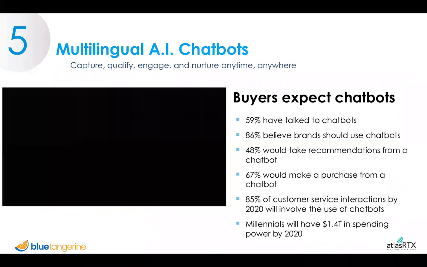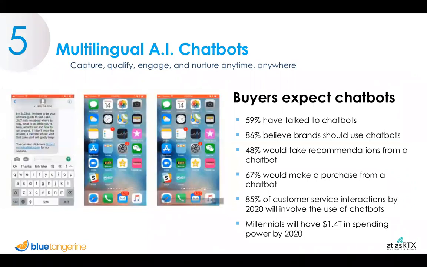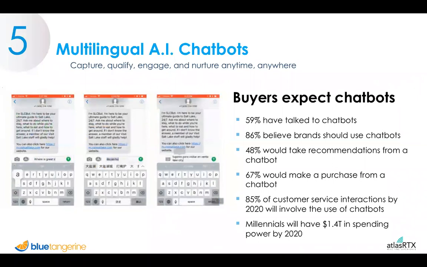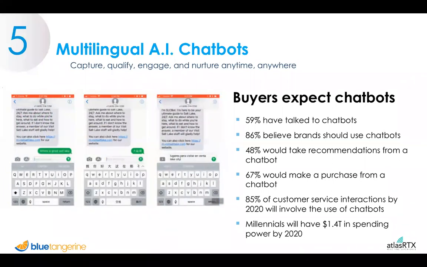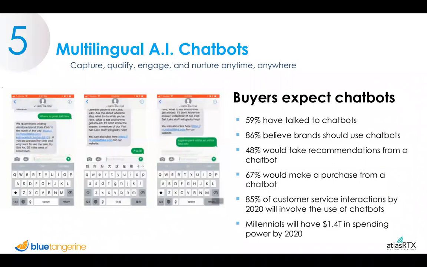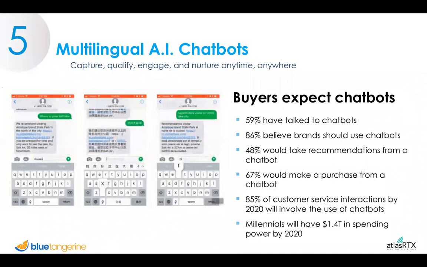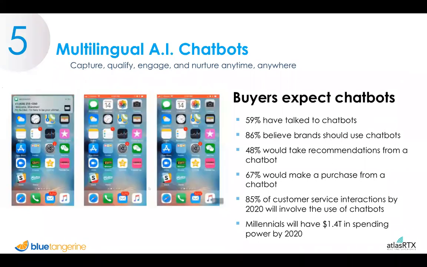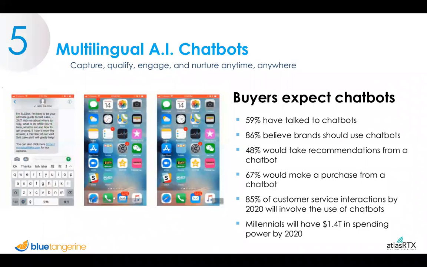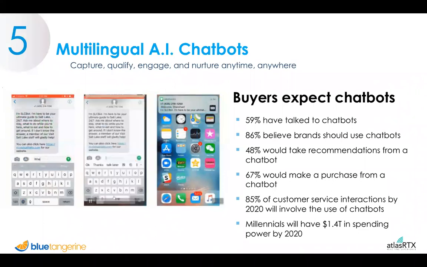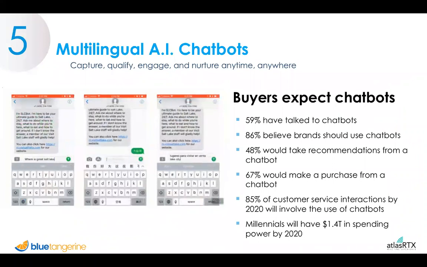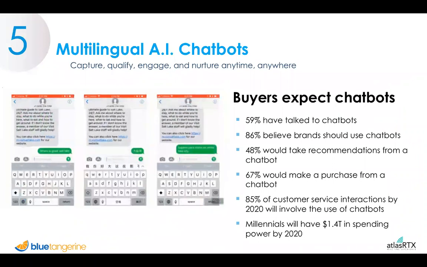We also have the ability now to detect and translate in real time. So we can deliver that same experience to somebody, whether they're speaking English or Mandarin or Spanish. And the chatbots are smart enough now, and the technology exists, to actually move with the user even as they transition from one language to another, and then maybe back to the original language. And so this is really just geared towards being able to capture, qualify, engage, and nurture 24/7. Buyers at this point not only tolerate, but expect chatbots.